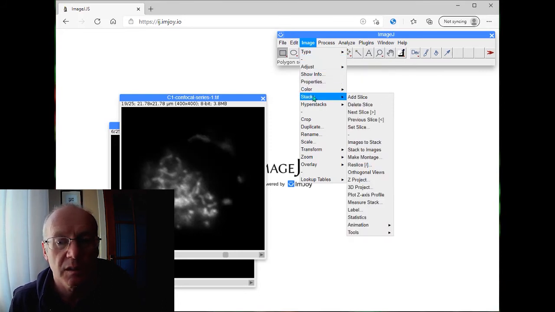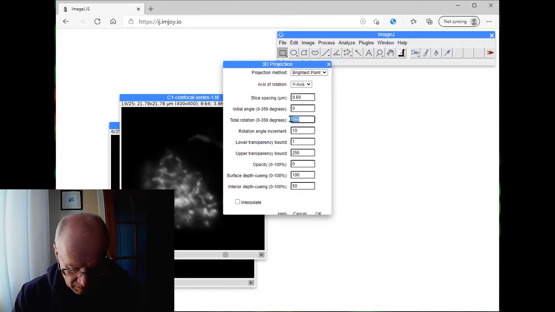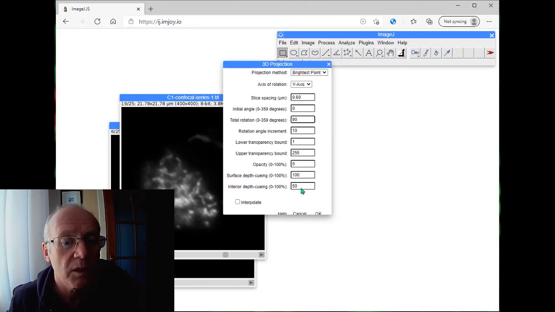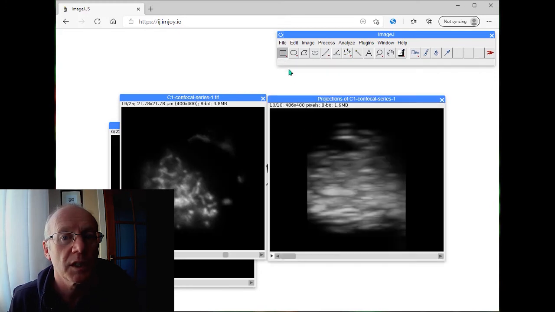Stacks. Let's just do a brightness around the x-axis. We'll slice space in 0.6, okay. 300, let's just do a 90 degree rock backwards and forwards, just for quickness. Interpolate, you know, I know it. See how quickly it does that. See which time is 8, now 10.